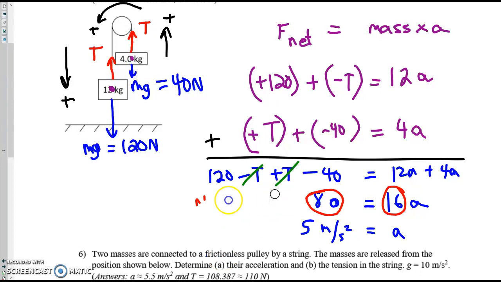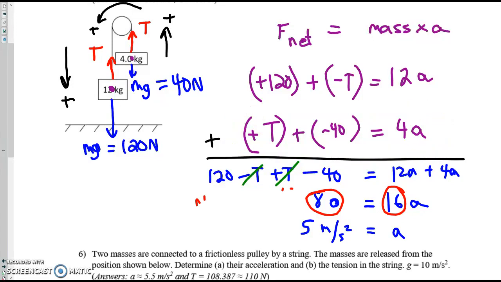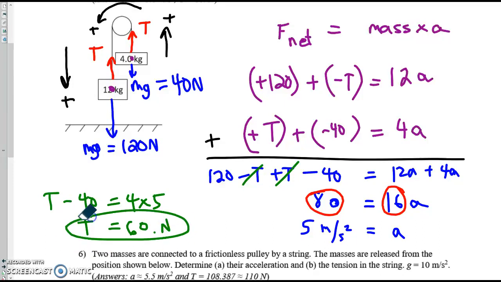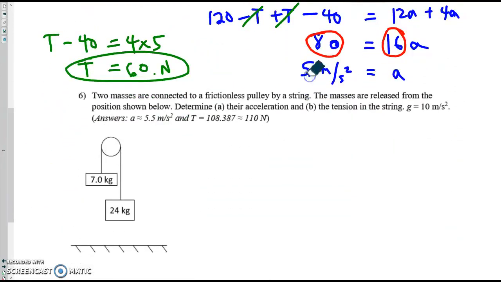Next, we find the tension. To do that, we look back to one of the equations we wrote down before. I'll use this one. I'm going to plug in for a, because I know that now, and I'll solve for T, my unknown. Okay, so T minus 40 equals 4 times the acceleration, which is 5. The right side is 20. I'm adding 40 to both sides, and I get 60 newtons, and I've put a point there for sig figs. Which means, whoops, this should be 5.0 for sig figs. 5.0.